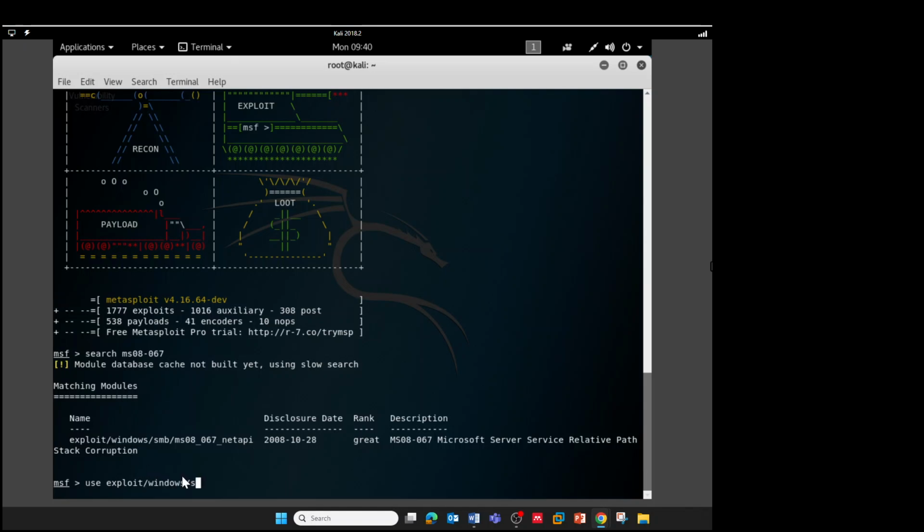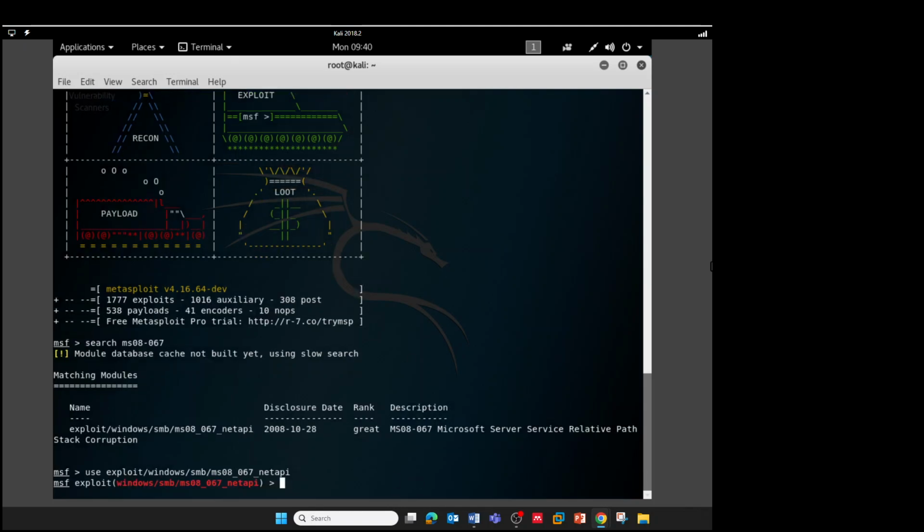So it's windows, and it's actually an SMB exploit, and then this is the name of the exploit that we want to use in this particular scenario. So once you're done with that, we're going to hit enter.